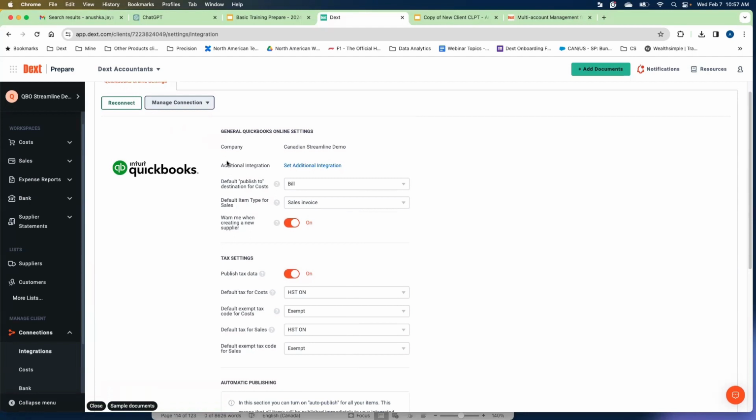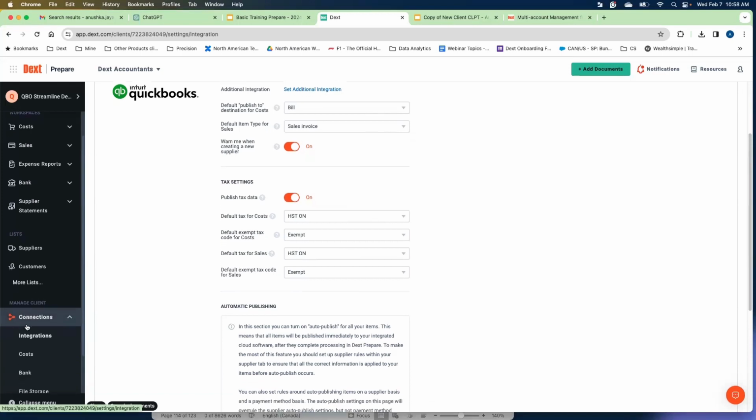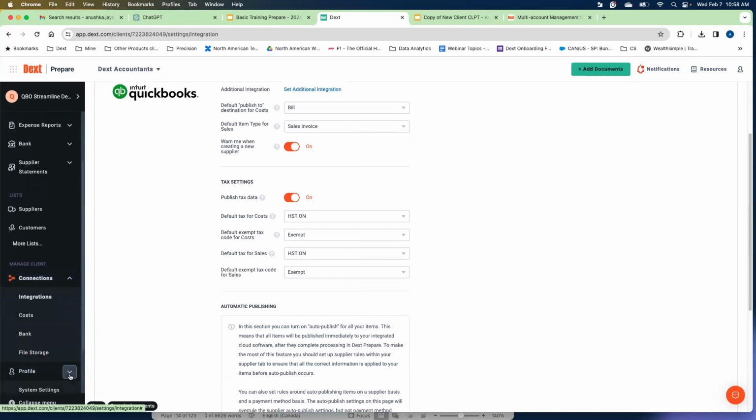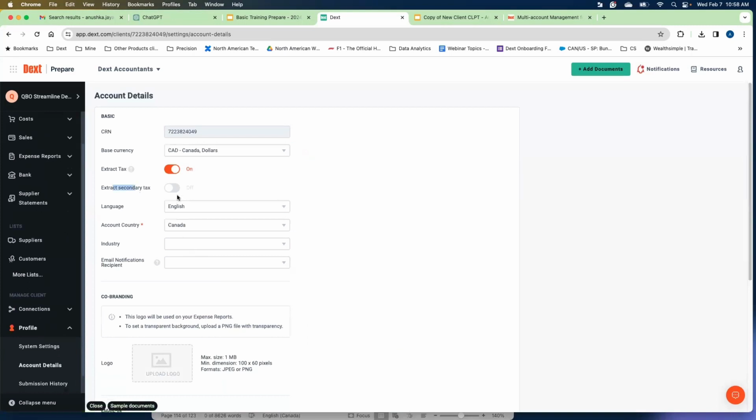If you're a partner who works with clients in dual tax provinces, like GST, PST, with our QuickBooks Online integration, you do have the option to expand this a little bit more to accommodate those two tax codes. So for that client, you can go into Profile, Account Details, and turn on Extract Secondary Tax.